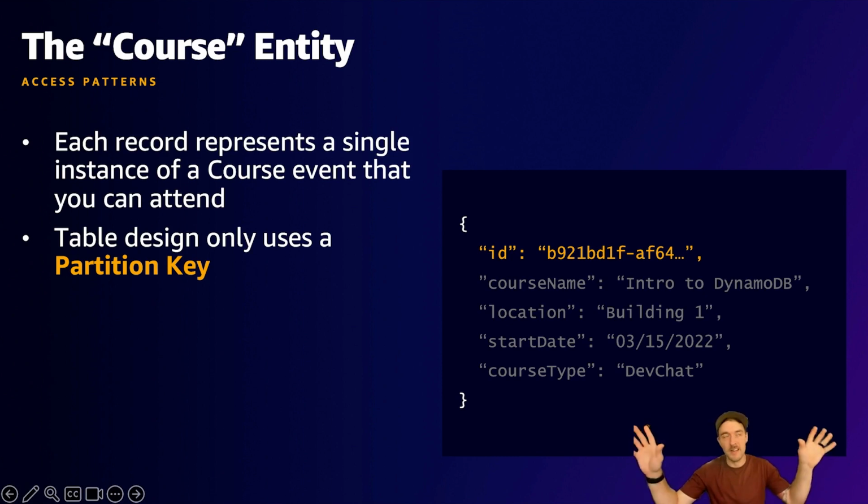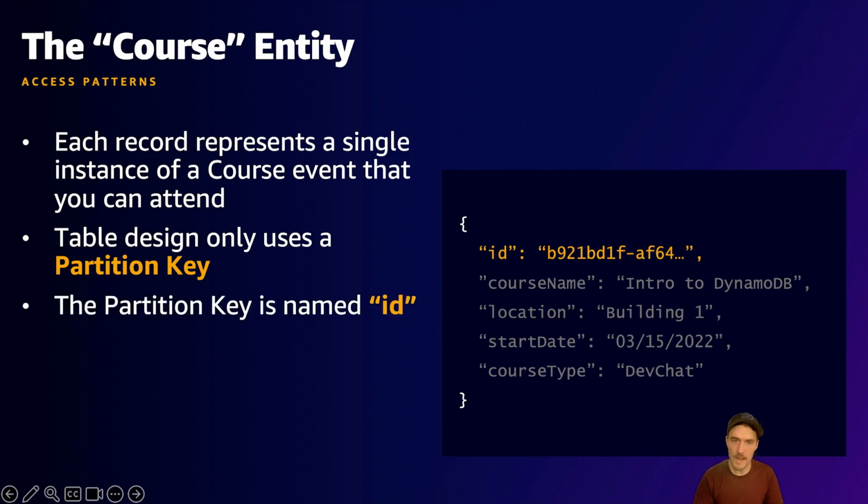If you remember, I said a sort key and a partition key together make a primary key. That's if the sort key exists. If the sort key doesn't exist, then it's really just the partition key itself that becomes the primary key. And the partition key is named ID. So in DynamoDB, when you create an index or a key, you also name it. And in this case, the name is ID.